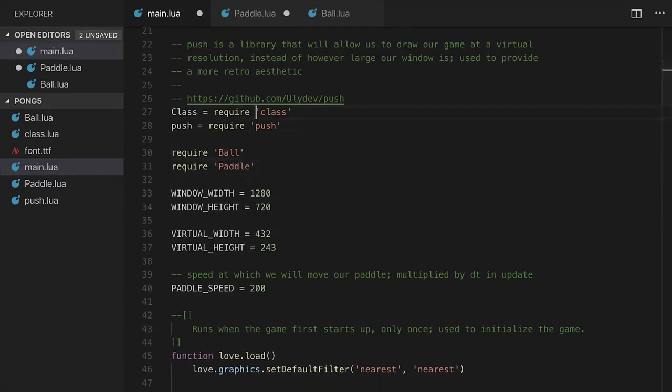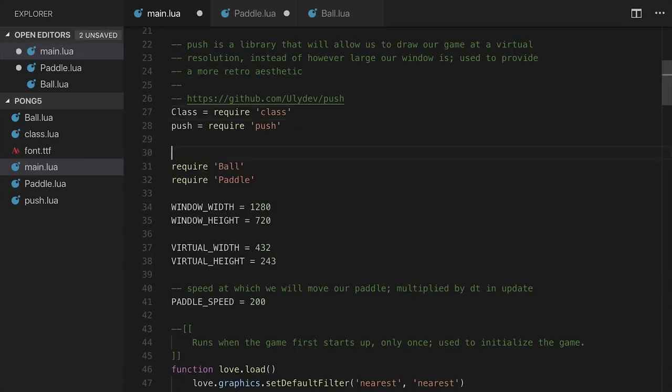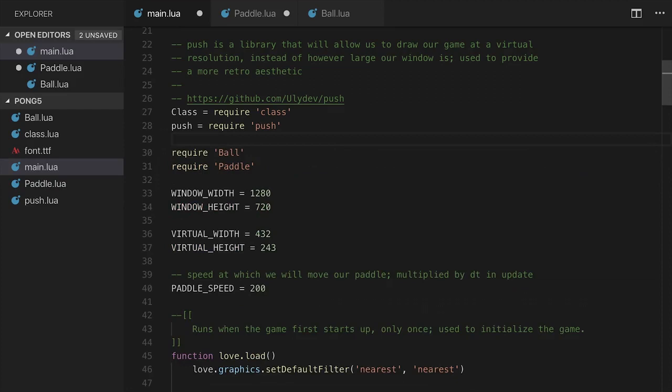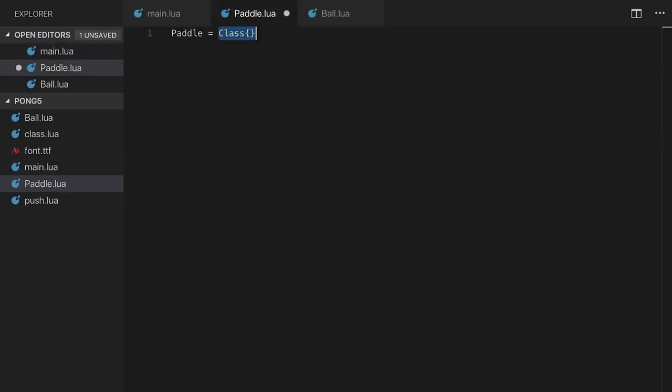Because of the order in which we're requiring these things, because class is coming first, followed by push, ball and paddle are going to have access to this class variable. So they are global variables. For what it's worth, any variable that you declare without specifying the local keyword, like local class equals require class, is accessible anywhere in your application. But local just means that it is local to that scope. You've probably talked about scope in CS50 in the context of C and Python. We haven't used local yet, but we will eventually get into doing that. For right now, any variable without local just means it can be accessed anywhere, which is why class is accessed through the paddle file, even though it's separate from the main.lua file.